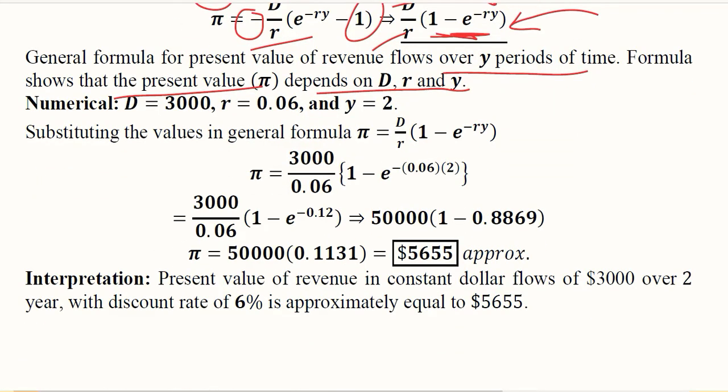Now we will do a numerical instance of it. We are assuming that for two years, we are going to get 3000 units of return. This happens for two years, as mentioned. And the discount rate for it is 0.06, that is 6%. After doing this, we can now introduce those values in the formula that we developed. This is the formula that we developed. And in this, we will put the values, that is D and R. And this is the exponential expression.